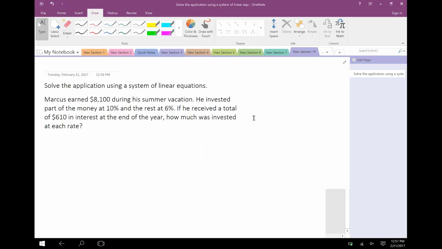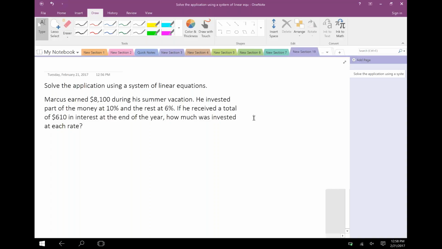Okay, so solve the application using a system of linear equations. Do we have to use the a? Well, the formula is a plus b times a minus b. And yes, if you are factoring a difference of squares problem, then you need to know that factor pattern. You need to know all of the factor patterns, a squared minus b squared, and then a cubed plus b cubed, or a cubed minus b cubed. You need to know all 3 of those for your test.